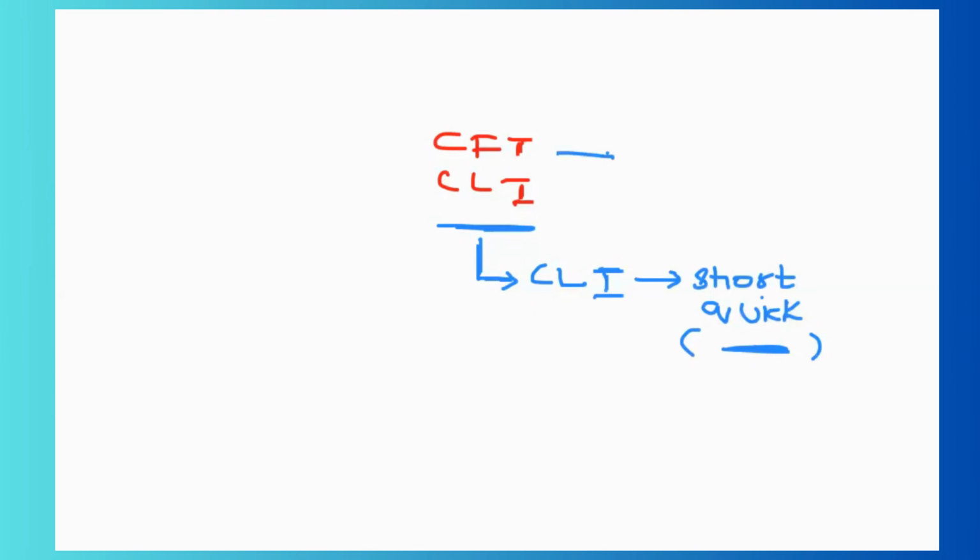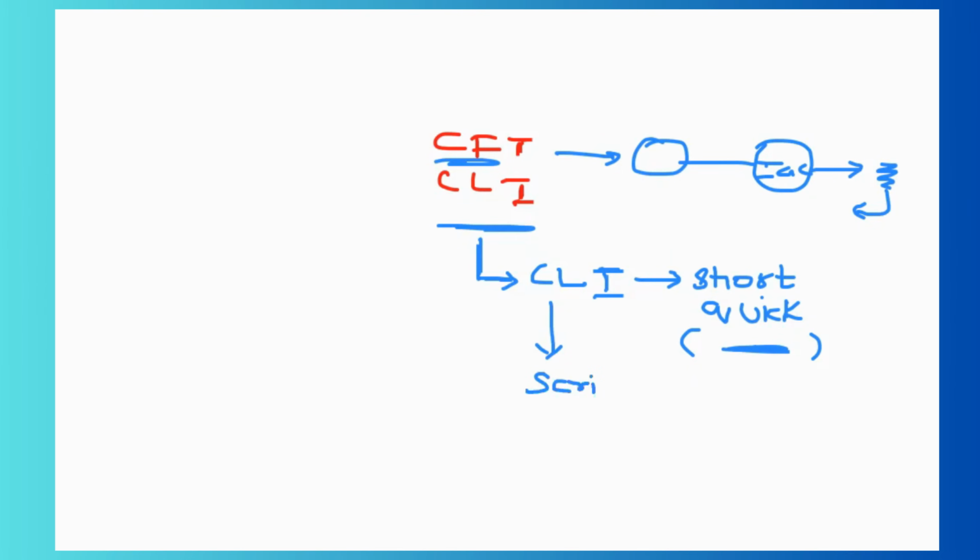Then if you start writing a template and you submit this template to the IaC tool, and it has to convert that to API calls and give you the action back, then it will take you a lot of time, right? So in such cases, CFT is not preferred. Whereas when you have quick short actions, or when you want to write a simple script, or when you want to use this in your code somewhere, like probably you're writing code related to AWS, and inside this code you want to get some details about your AWS resources, then the CLI is the preferred thing. So this is what you will say in the interview as well.